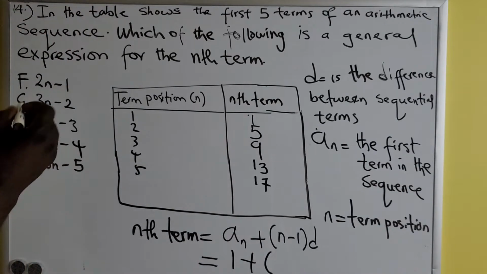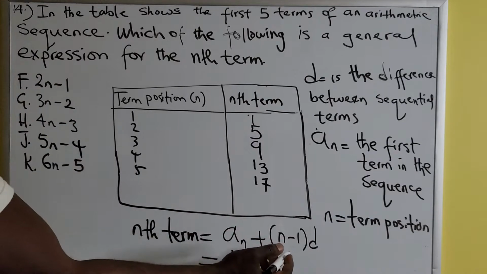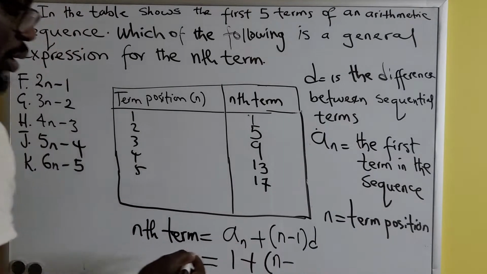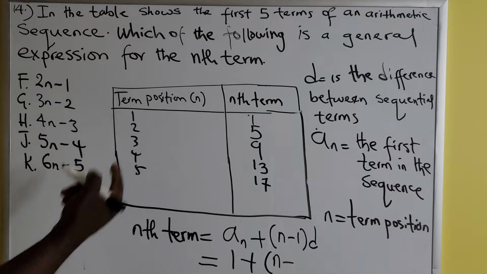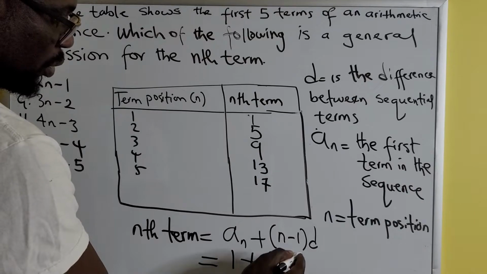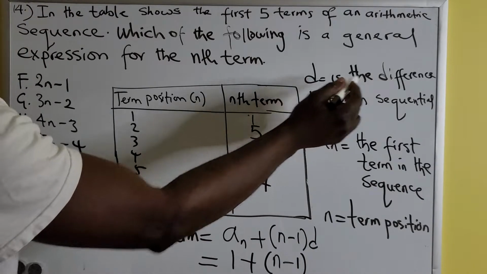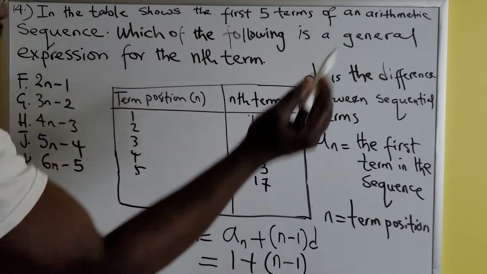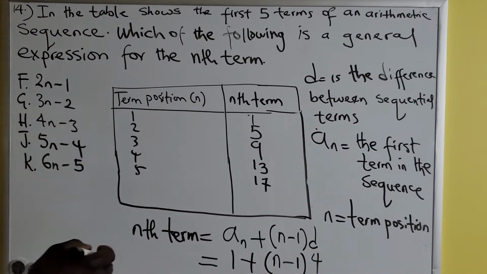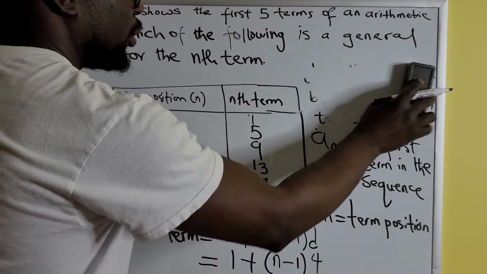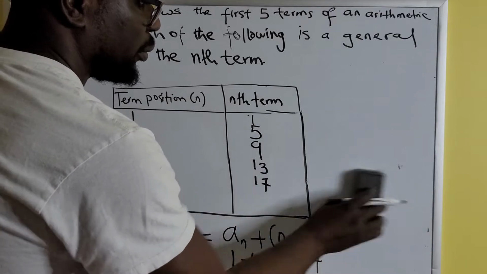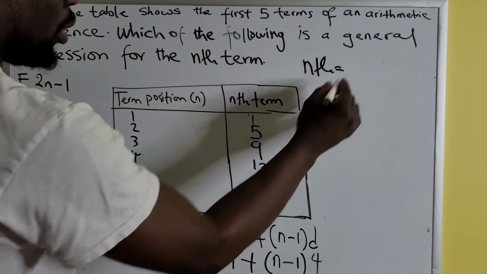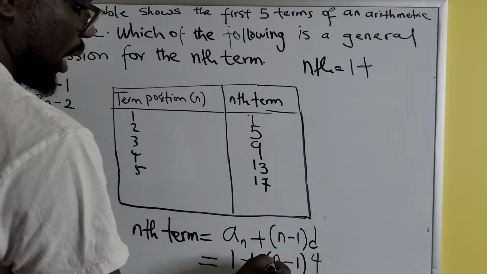Plus. Now they give you the answer with n in there. So you don't want to put the value of n in here because the value of n can be 1, 2, 3, 4, 5. So let's leave it as n. But that's what our equation is going to be in terms of n, right? In terms of the nth term. And then minus 1. And then what is d? D is the difference between sequential terms. So you have 5 minus 1, which is 4, sorry. So you have 4 in this case. So expand the bracket, and you get the nth term is equal to 1 plus 4 times n, which is 4n.